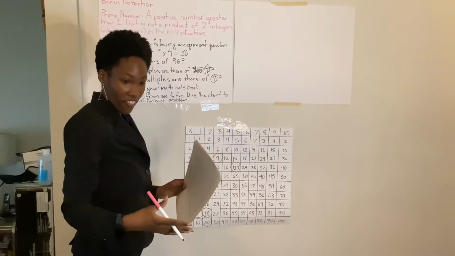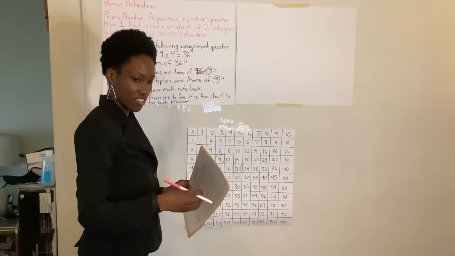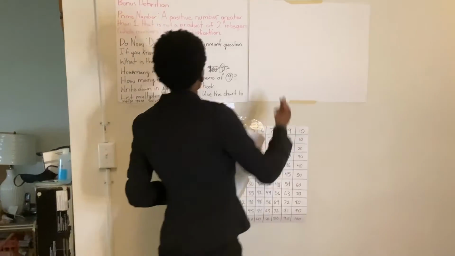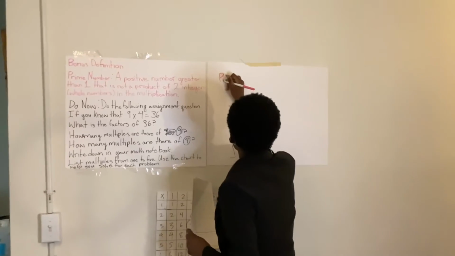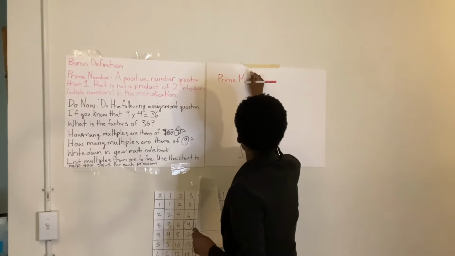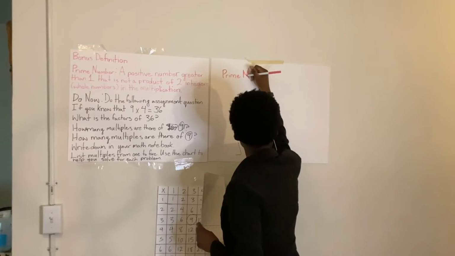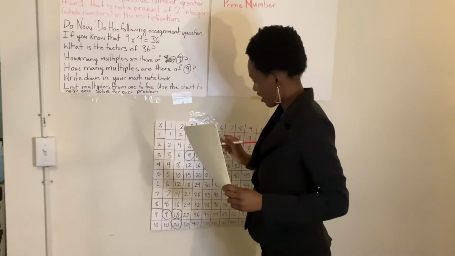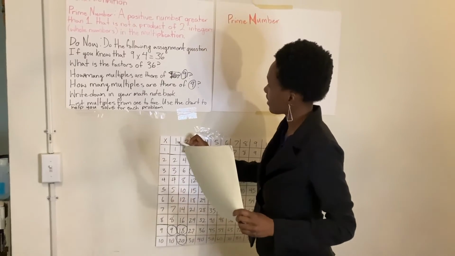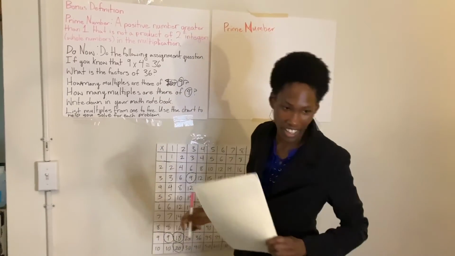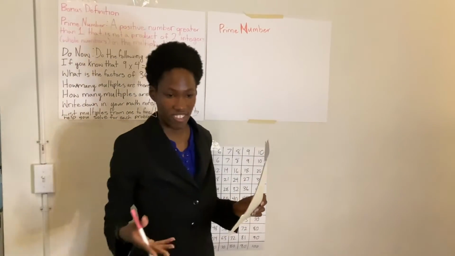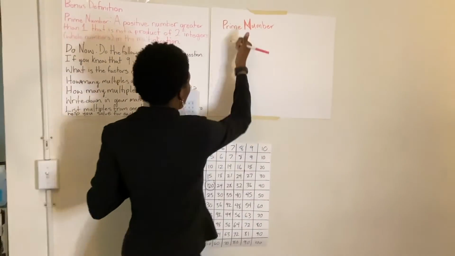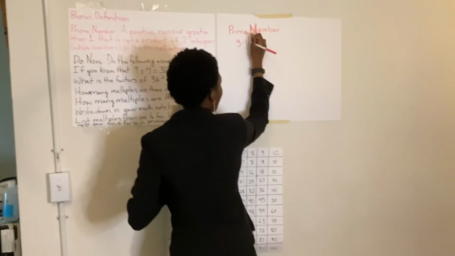You don't have to know this for next week, but I do want you to keep in mind if it does come up in your textbook or something. So quick example of what a prime number looks like on the number line or the multiplication chart. A good example would be 3. So how many times does 3 be multiplied? It goes into 1, right? I heard that from the back there, so 3 times 1 is 3.